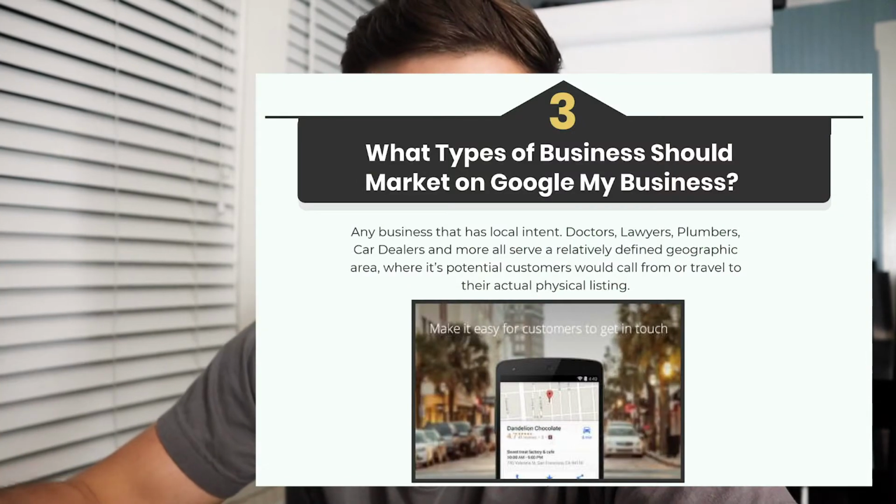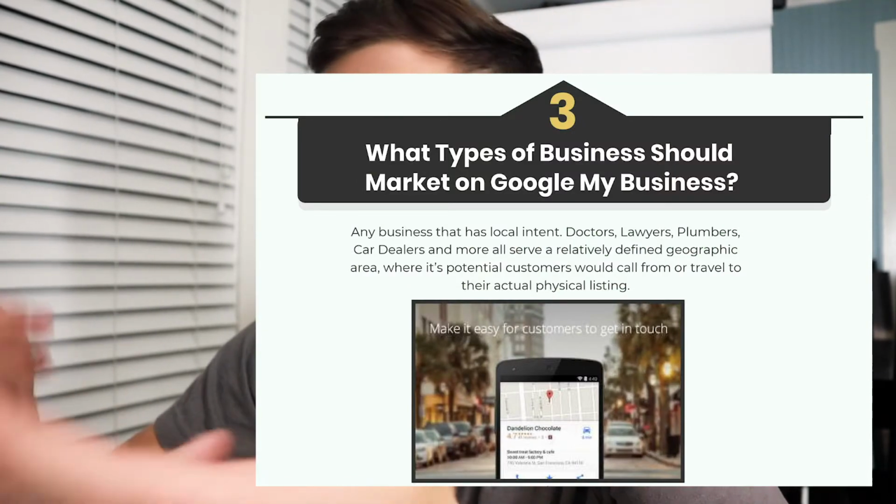Whoever's in your industry, this really only works for local based businesses. So Google My Business listing is like you register your business in Google. So whenever someone types in, for instance, say I type in dental practice near me or dental practice in Tampa, Florida, it's going to pop up there and it's going to show their name. Perfect way to find if they don't. You can sell that service.